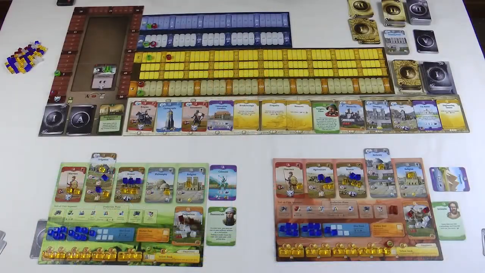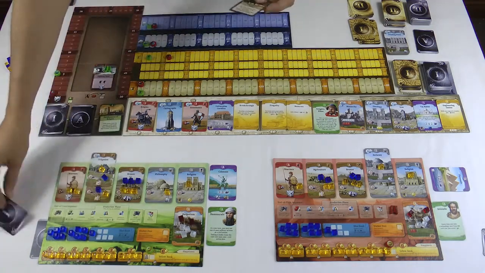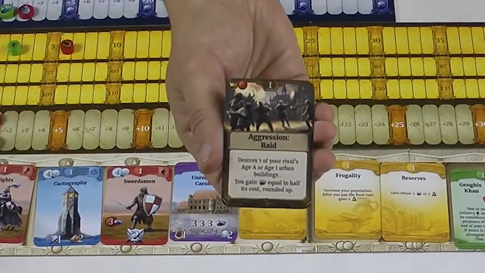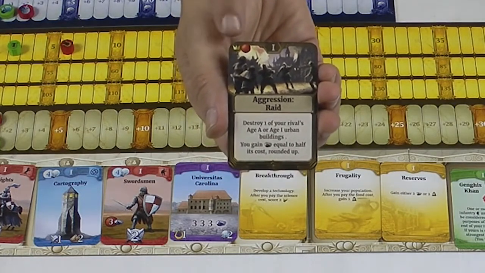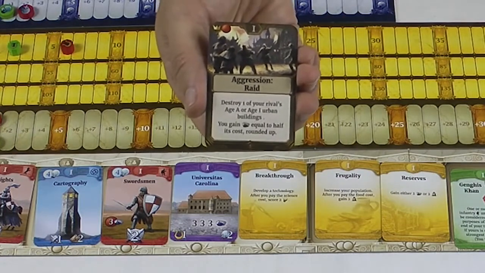So let's have a look at some situations that might occur. Let's say it's now Green's turn. At the start of Green's turn, after we've done the card row, Green will get to do one political action. They have a political phase, and one of the things they can do is play an aggression card. An aggression card, you'll see from the top left, has a crown on it, which means it's played in your political phase. And remember, you only get to do one political action.